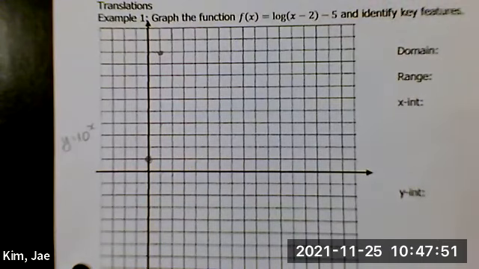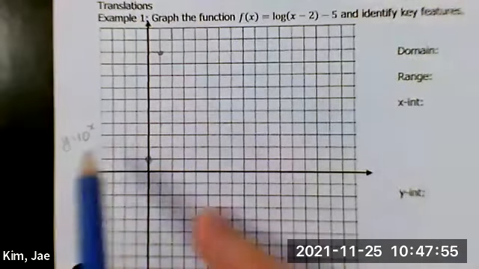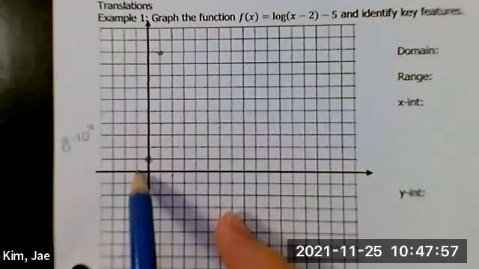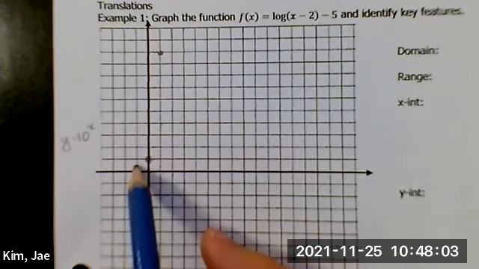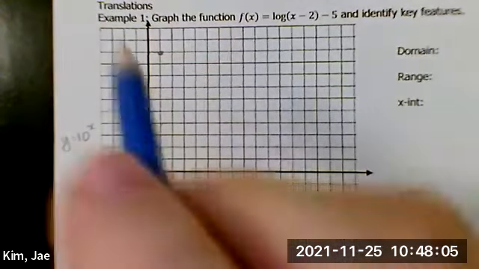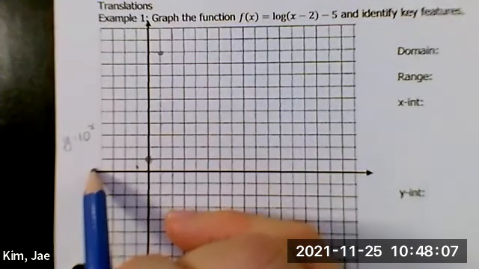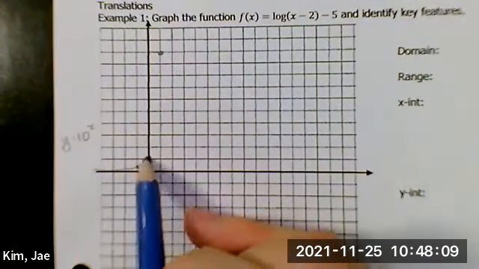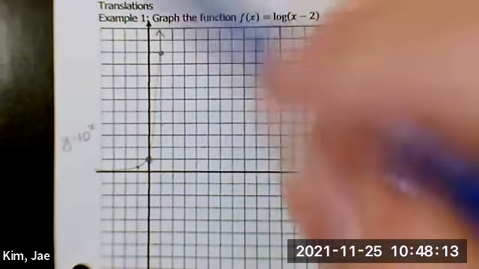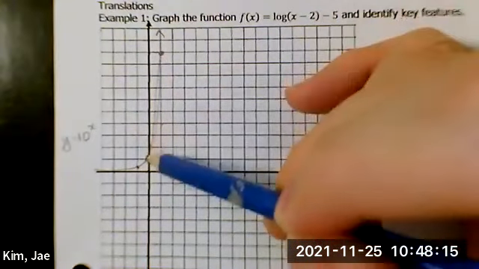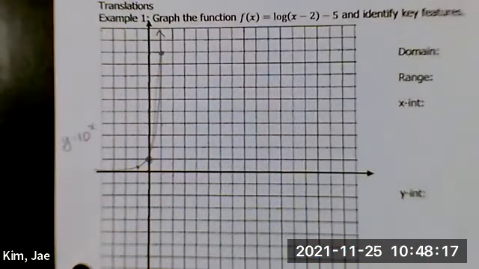And we'll do one more accuracy point. Let's do when x equals negative 1. Well, 10 to the power of negative 1, that's 1 over 10 to the power of 1, right? It's 0.1, it's way down here. So if I were to draw the parent function just in pencil, because you don't need to have this, it would look like that.